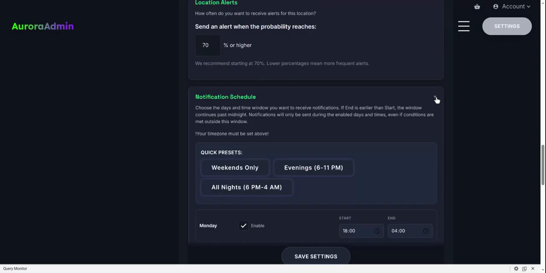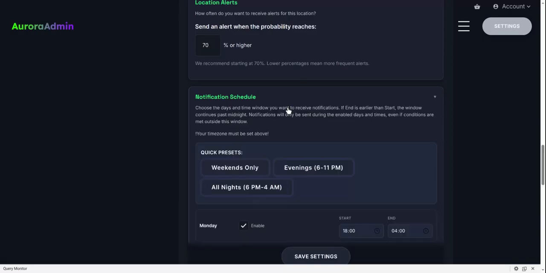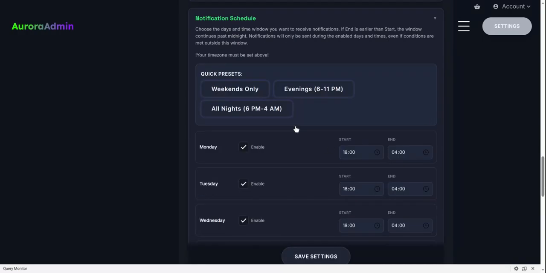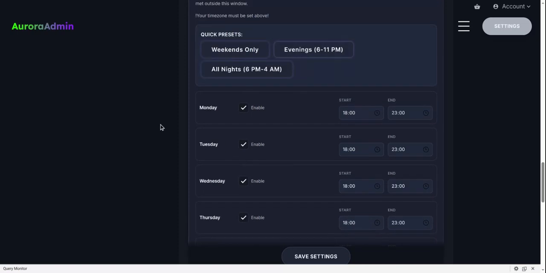Our notification schedule, by default, is going to look like this. But if we want a little bit more, currently we have it defaulting to all nights, from 6 p.m. to 4 a.m. Now, if you're wanting weekends only, click the weekends only for a quick preset, and we're going to have our settings. Likewise, evenings as well. Sometimes we want to go to bed a little bit early.